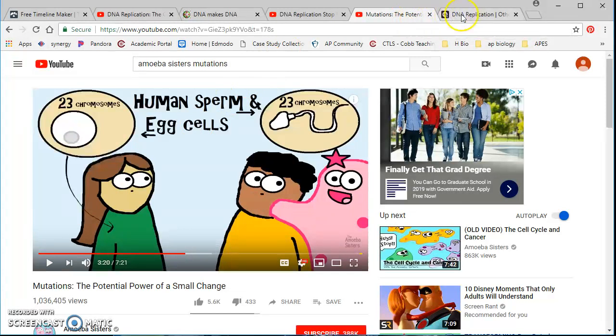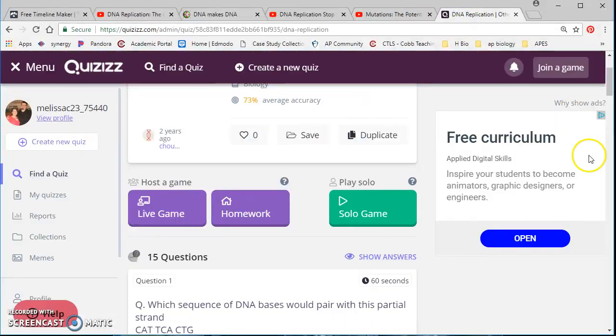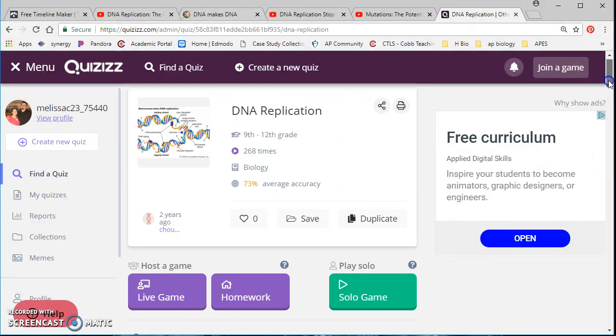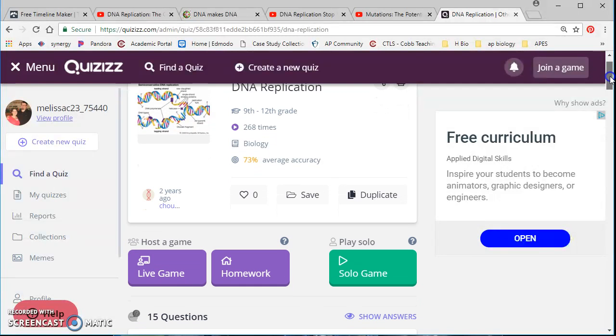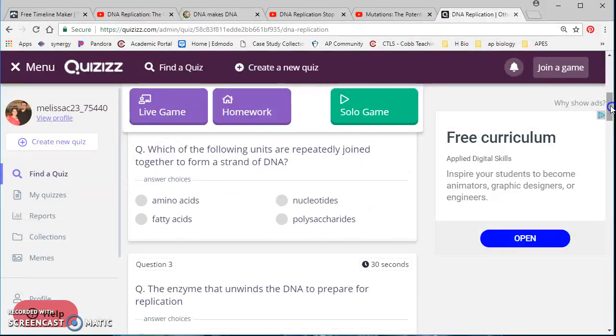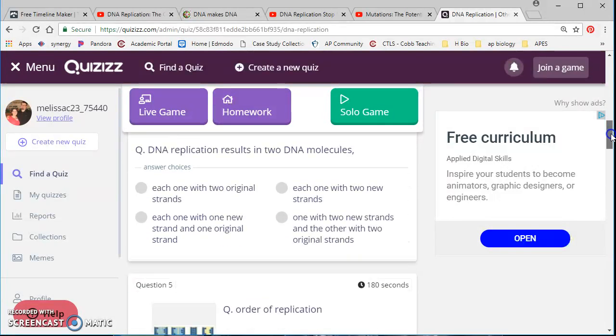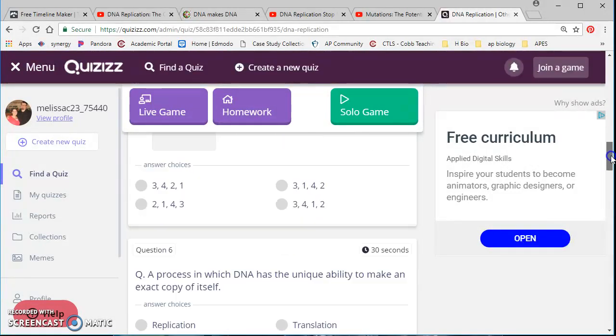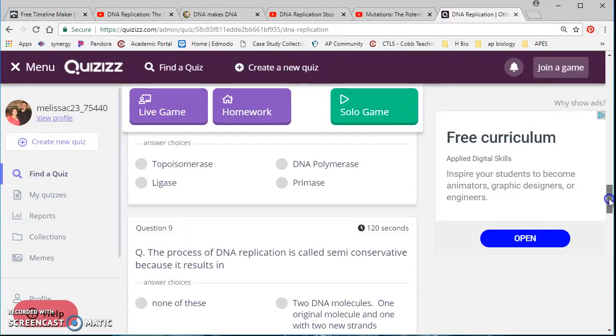As a recap for the entire unit, the day before the test, we did some review quizzes. As an extension, for students who finished early, I allowed them to create their own quiz questions, which I used to create quizzes for the class, but I also used other pre-created ones, like this DNA replication one. Students who didn't have their own device, I just had pair up with a classmate so that everyone could be involved in the review and get a strong sense of how they would perform the next day on the unit test.